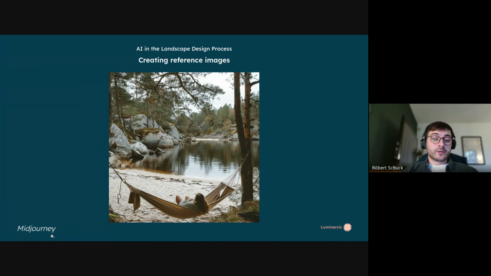I usually use Midjourney for image generation, and this is the tool that I usually recommend to my clients and share content about also. I am not affiliated with Midjourney. Unfortunately, I do not receive any commission from them for recommending them, but honestly, I think this is the best image generator available on the market, so that's why I'm using it as an example.